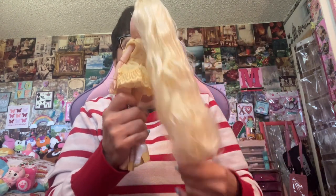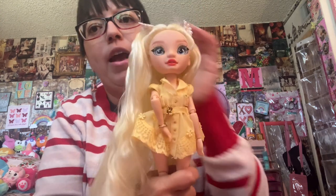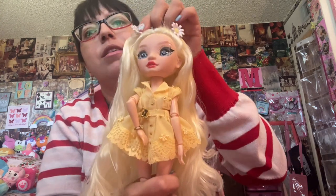See how it's coming out? It's coming out a lot. So I think once I wash it, all of the hair will be a lot better because a lot of it will just shed during the shampoo process. So I think I'm actually going to wash her. She's beautiful, and I do really want to do something with her hair. Take it off of this and this.